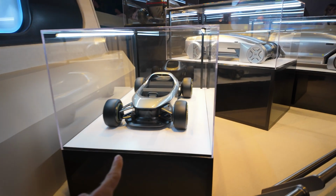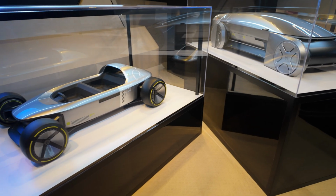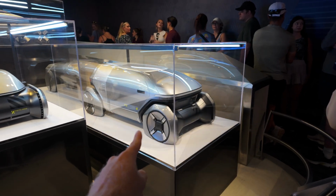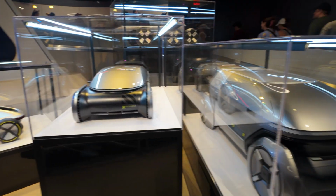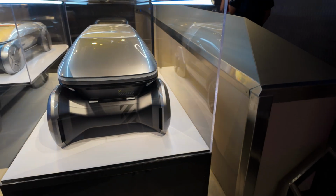Here we have more concept cars it looks like. This one's actually really neat. Let me know in the comments, do you think we'll ever get to this? I mean, we got the Cybertruck. The Cybertruck's honestly not far off from what this is, I feel like. This is a pretty wild concept. It says electric vehicle, oh look, AI self-drive enabled. And obviously, we got a lot of self-driving cars nowadays, so we're not really that far off of this.